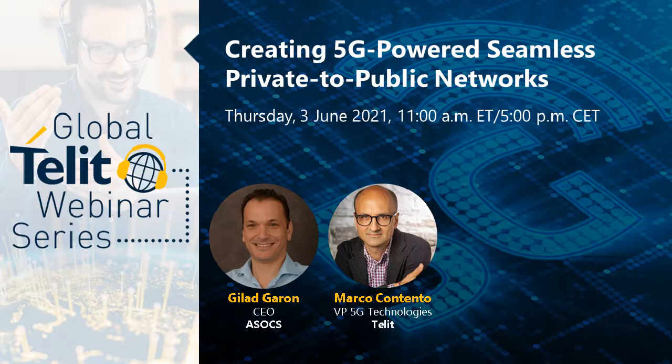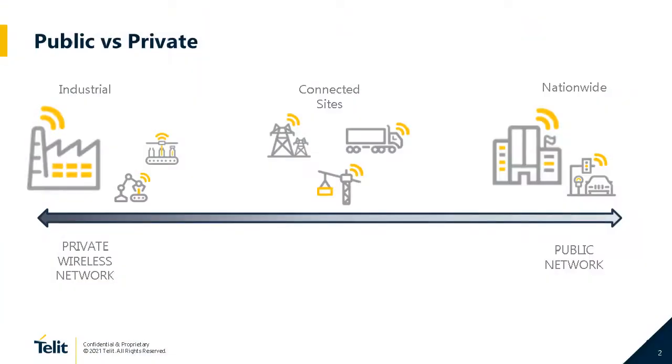The first part that I will present will essentially be an overview of what a private network is, the advantages, and the possible configuration or deployment options that are available to enterprises. A private network is a network infrastructure that is used exclusively by devices authorized by the end user organization. Typically, this infrastructure is deployed in one or more specific locations which are owned or occupied by the end user organization.